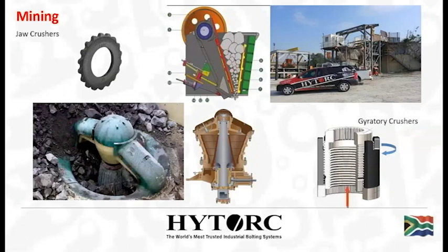If you look at the slide here, we've got a couple of jaw crushers, illustrations, and gyratory crushers. In order to reduce the sort and size of these materials, crushers use material between two solid surfaces and apply sufficient force to generate enough energy to crush the material. But this has adverse effects with the extraordinary forces and sometimes vibrations that these machines experience, and these forces sometimes loosen the bolts from their housings. Therefore, applying an adequate and more precision tool becomes a paramount solution to any maintenance schedule.